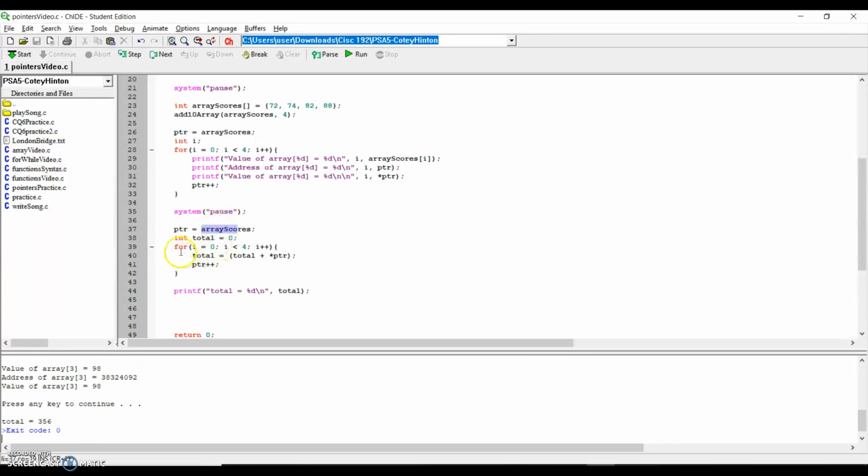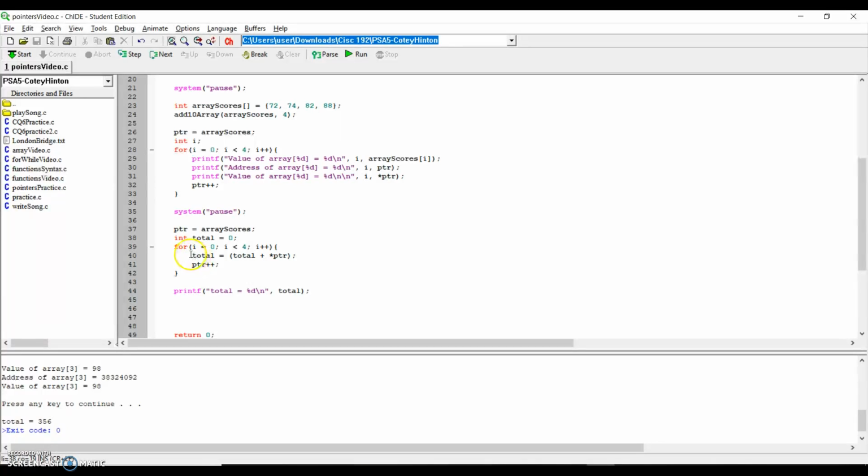So this part here, we had reset the pointer. We moved it to point at array scores, and I forgot to mention I had moved it to point at array scores before, and then we incremented the pointer so it was pointing at a different location. So now I'm going to reset it again to point at the beginning of array scores.